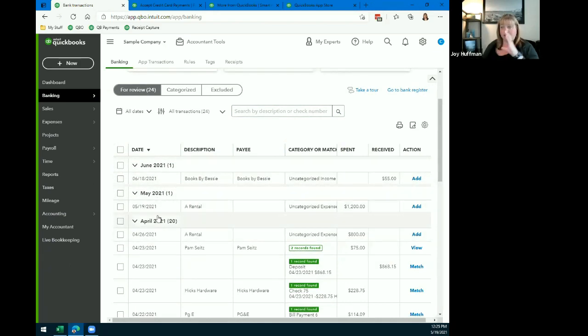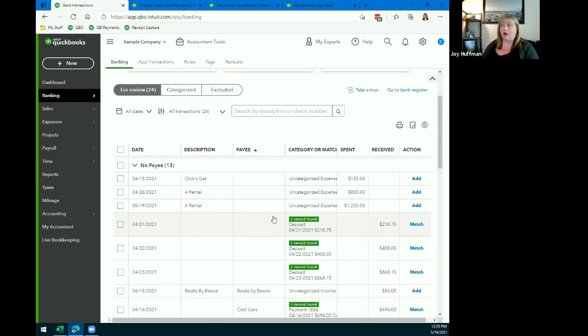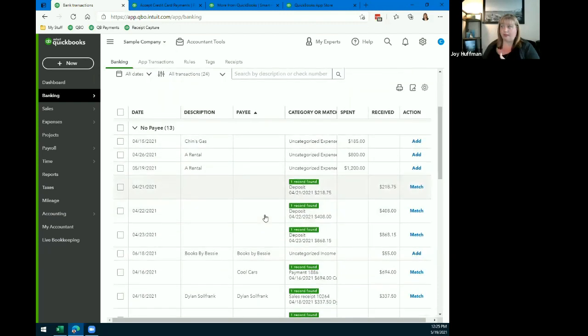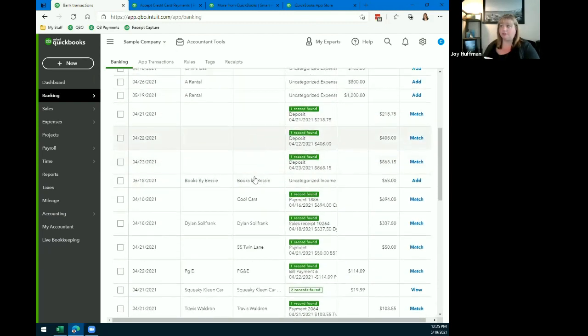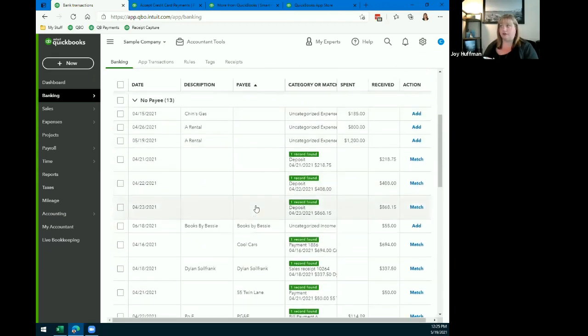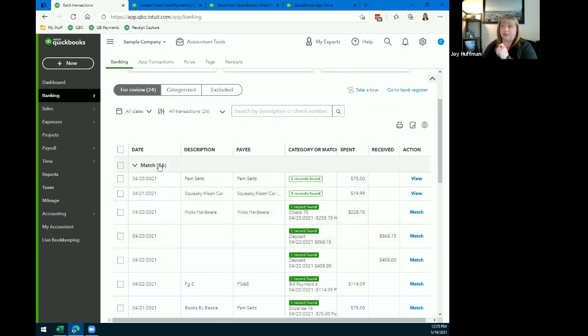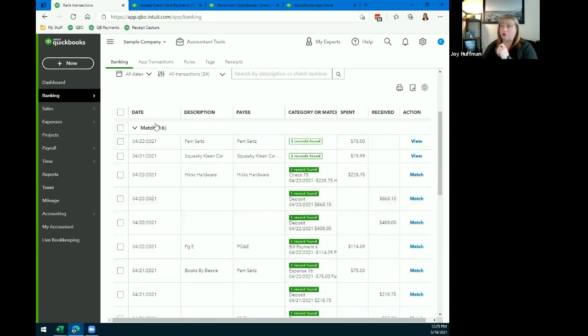The reason it is grouping it by this month is because this is the particular column that I am sorting it on. So if I wanted to sort it instead by payee, I can do that. So I can put a sort by payee. This will enable me to be able to quickly peruse and see I've got payees in here, okay? If I wanted to sort it by my categories or matching, I can do that. You see how it's grouping it all? So all 16 of these match.